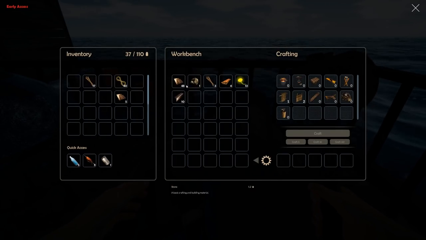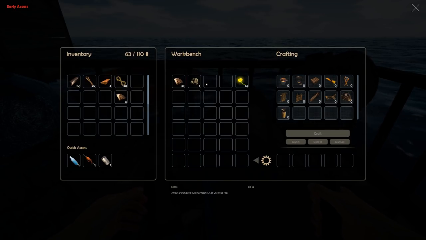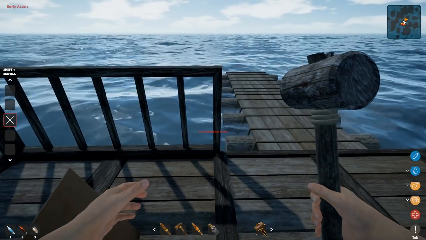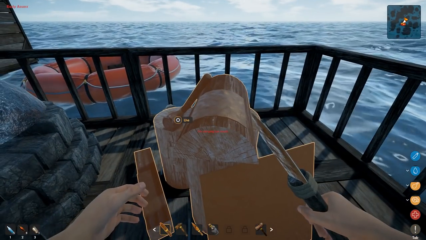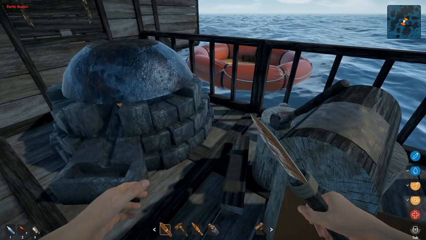Okay, we have some more. We do have 10 iron still. Let's get this all up in our... That's stone? Oh, they changed the stone? Wait, do they look different? No. We don't want to do that. Let's put the scrap metal back.